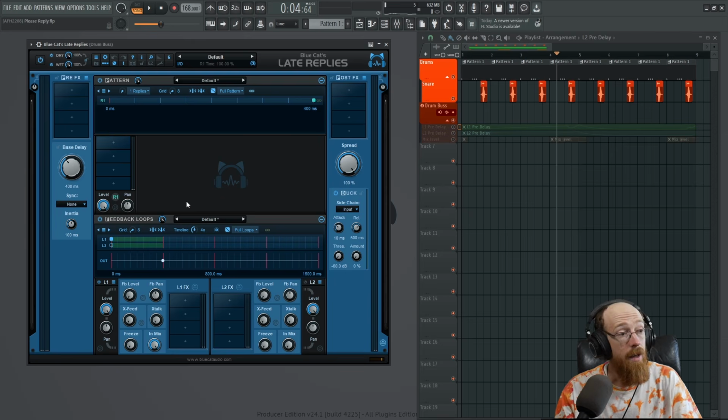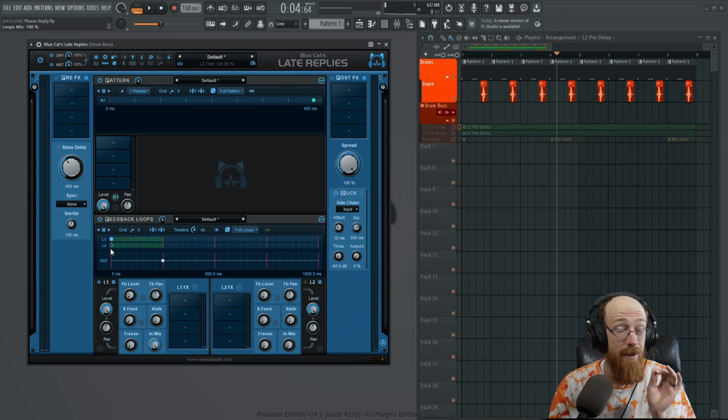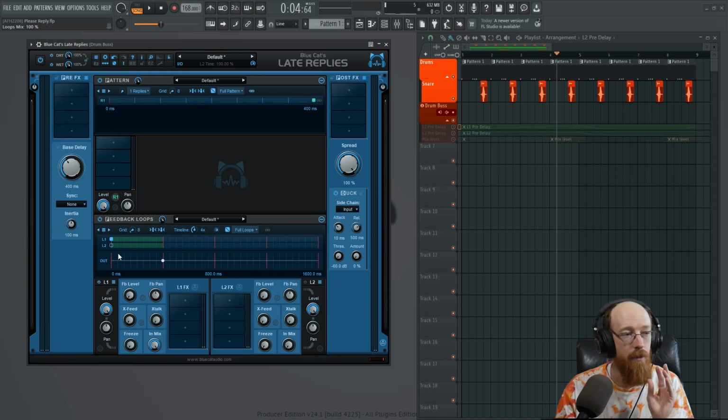All you need to know is that down here are the feedback loops, and this little dial here determines if the feedback loops are being used. By default, it is on. So we are using the feedback loops. Each loop, we have loop 1, loop 2, has a region that it affects. We're going to leave these by default. But if the square is blue, that means it is being used in the mix. If it is not blue, it is not being used. So right now, loop 2 is inactive. We're going to leave loop 2 inactive for now.